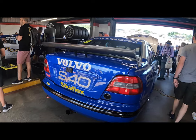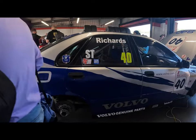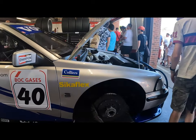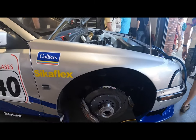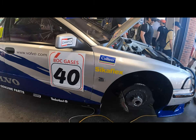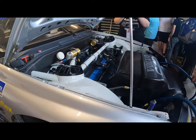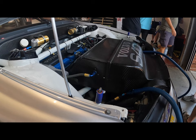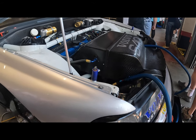So here we have the Volvo S40 of 1998. This was the Drivers' Championship winning car, although Nissan did win the Constructors' Championship. You can see at the back end, you've got the obligatory rain light fitted and the rear exit exhaust. By this point in the era, they were all spending so much money developing these cars, they were starting to move quite far away from the production car. You can see in the engine bay there, though, they're still running a standard cable throttle, direct linkage, no fly-by-wire allowed on these cars.